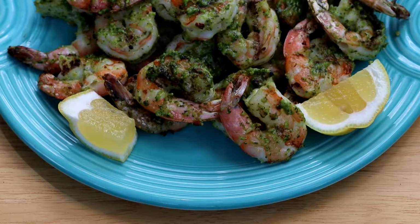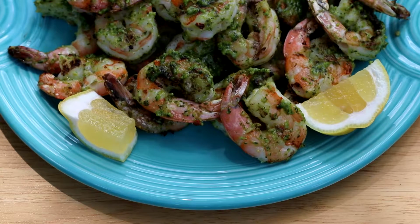Today I'm going to show you one of my favorite summer dishes. We're going to be doing grilled pesto shrimp over a charcoal grill. This dish is perfect for summer, comes together in about 30 minutes, and it's sure to please your family and friends, so stick around and I'll show you how it's done.